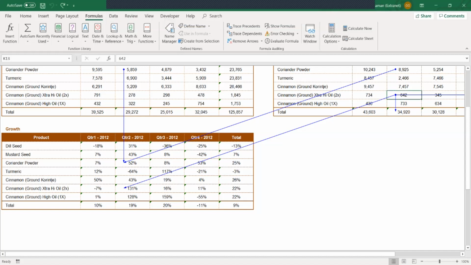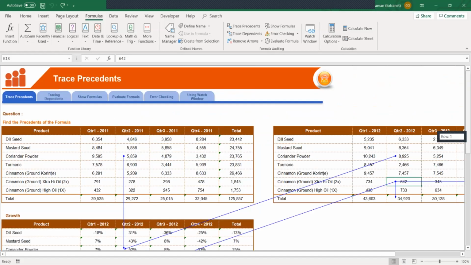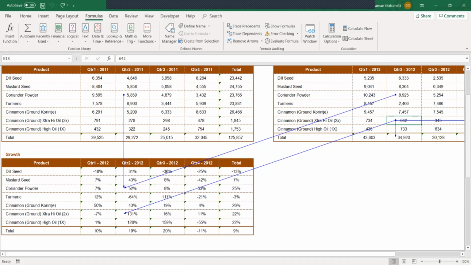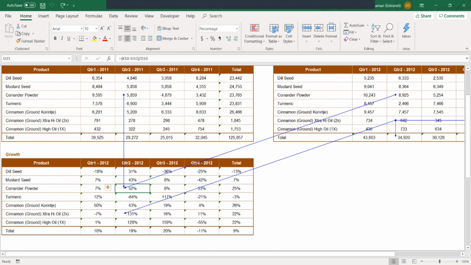Okay. So let's get back to this now. See how to differentiate these arrows. I'll tell you about that. See, this is the cell where I gave trace precedence. So let me mark it. I'll mark it with yellow. See, this cell I applied trace precedence, so you can see the arrows are converging at that cell.